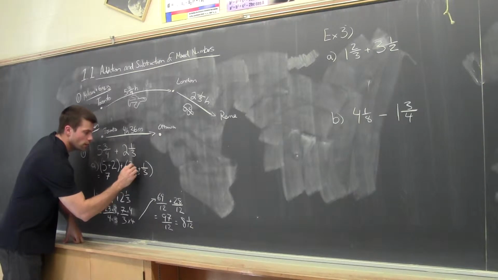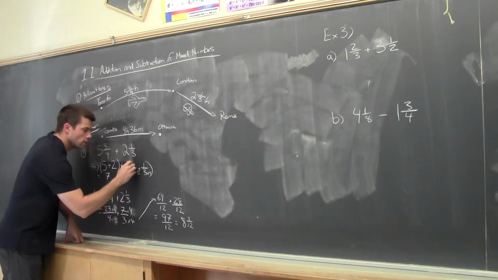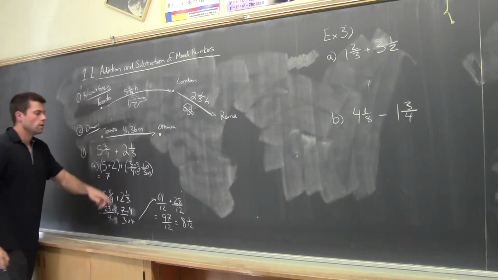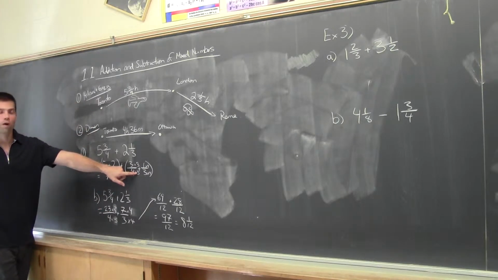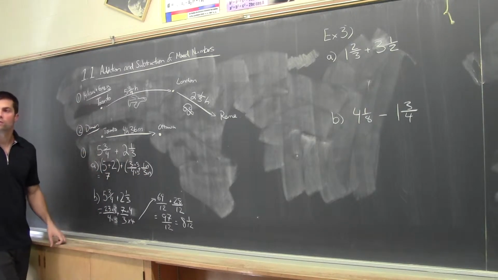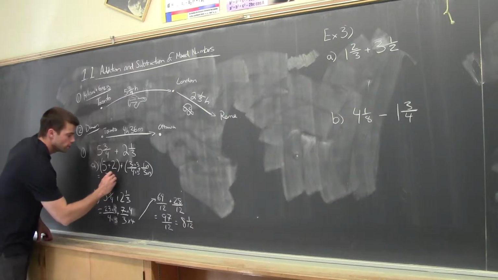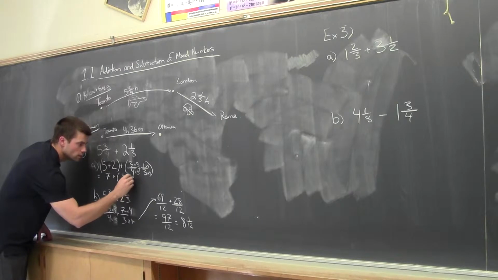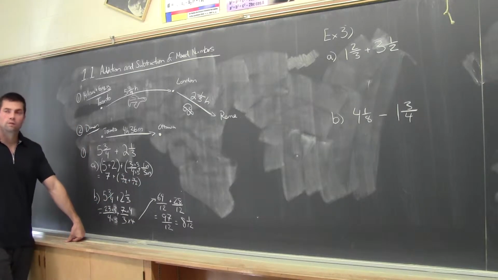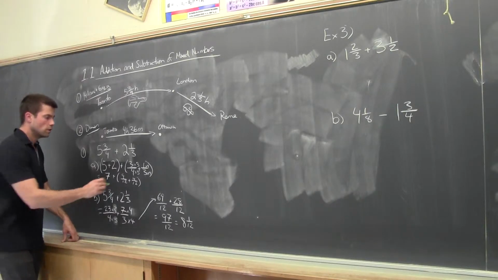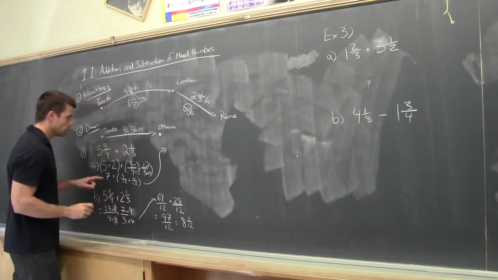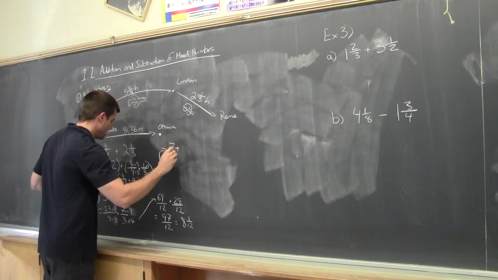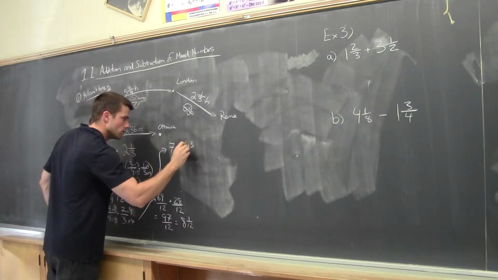So I need to multiply the denominators. I multiply 4 by 3 to get 12, and 3 by 4 to also get 12. That gives me a common denominator of 12. So I'm going to have 9/12 plus 4/12. Alright, so we're going to move up here. That gives me 7 plus 13/12.